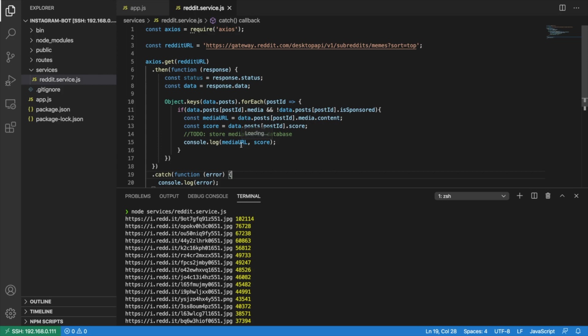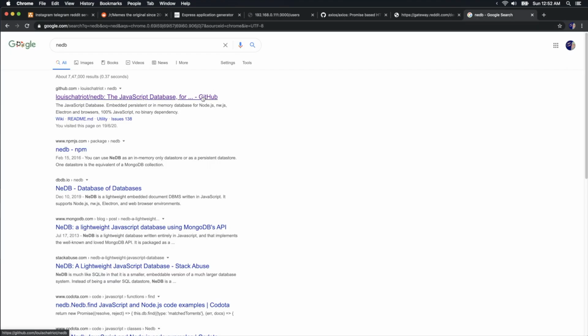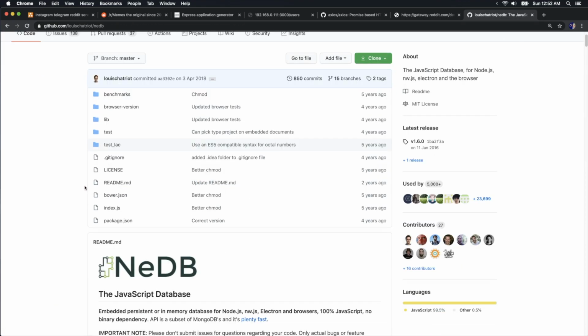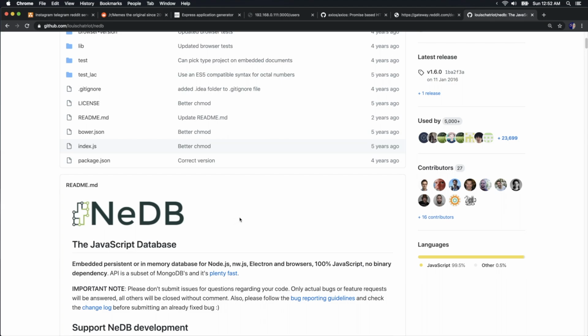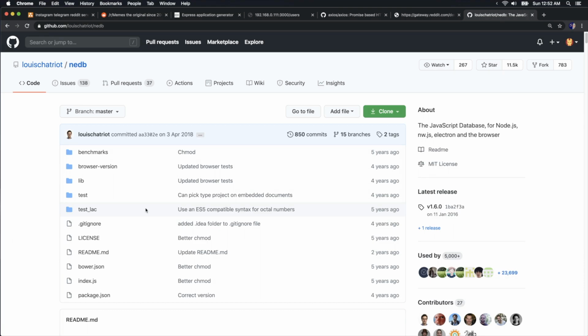Let's see how we are going to store it in the database and what kind of database we are going to use. So I have one database in mind which is in memory, and it is also very simple to set up. So that is why we are going to use it. And you can use anything you want. You're not limited to this database. You can use something like Firebase. You can use DynamoDB from AWS, or you can use, not sure what Azure's offering is called.